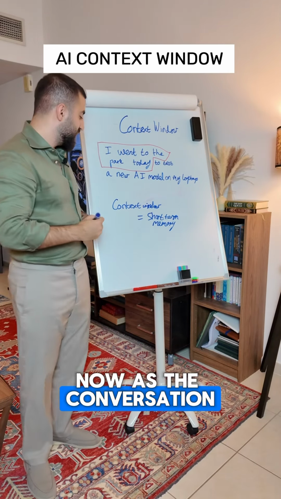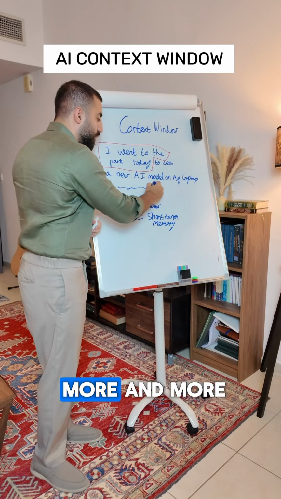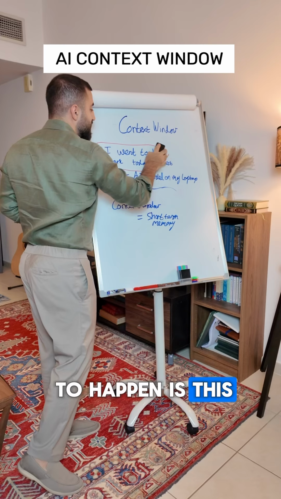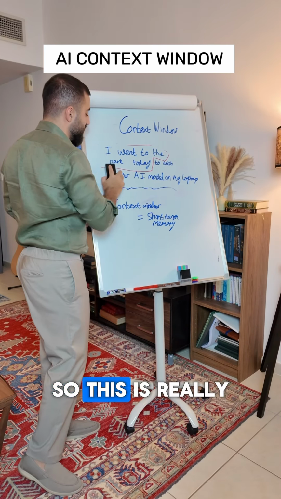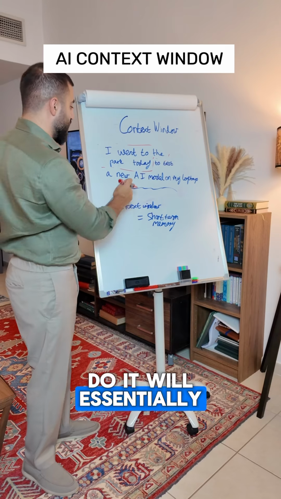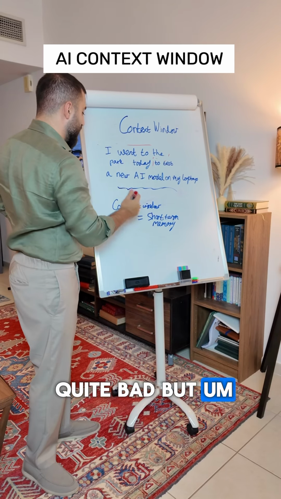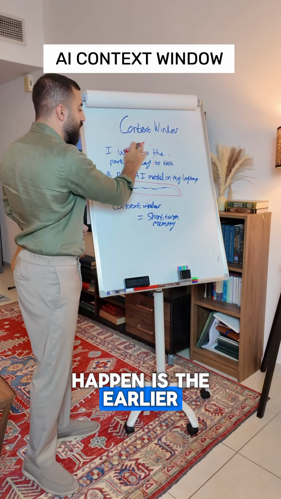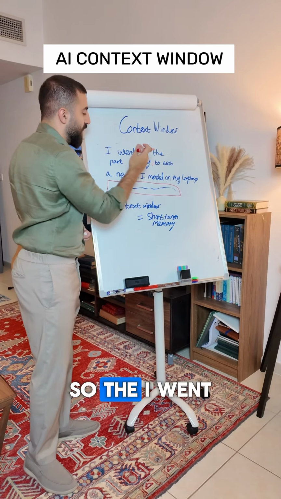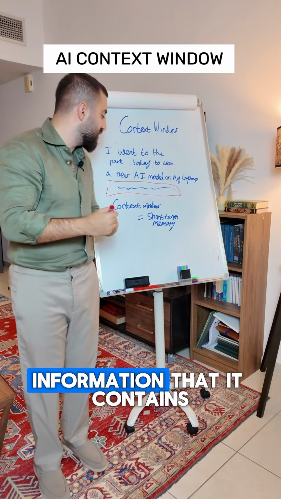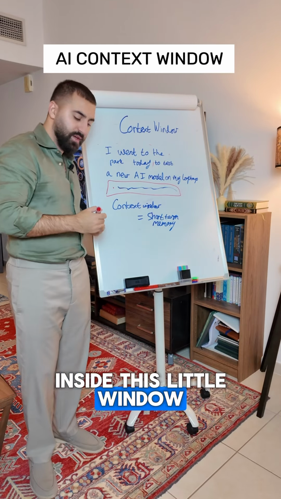Now, as the conversation goes on and you add more and more, this is going to start to shift. So this is really not going to exist for that long. I know this is quite bad, but it will shift down to here. And then the earlier things will be forgotten. So I went to the park today, you may try to reference that, but then that may be new information that it contains inside this little window.